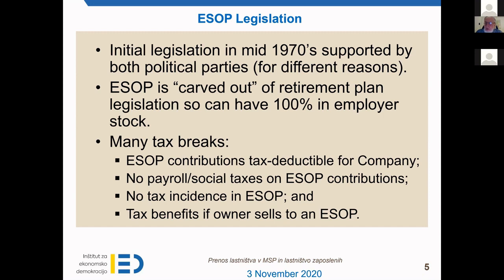And the ESOP was created by carving out a special type of pension plan. Normally pension plans are forbidden to reinvest any of their funds above 6% or 10% in the employer. These are private pension plans, obviously, we're talking about, not government. So the ESOP was a carve out. It says, okay, if you register as an ESOP, you can reinvest 100% of your funds back in the employer company. And in fact, that's what you're supposed to do. It's not supposed to diversify outside.